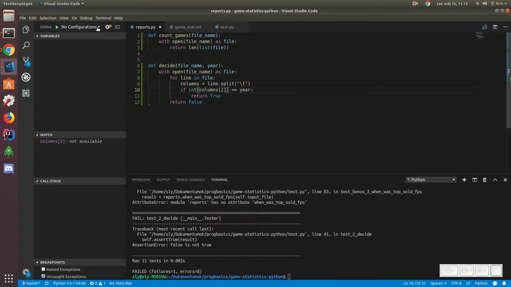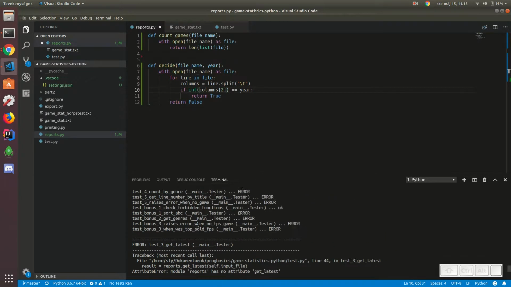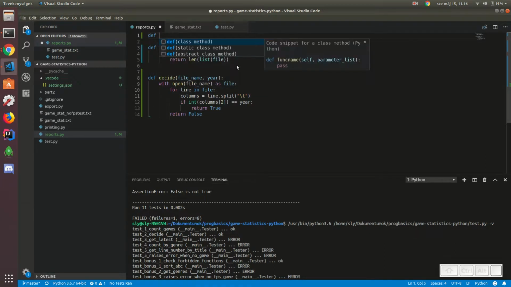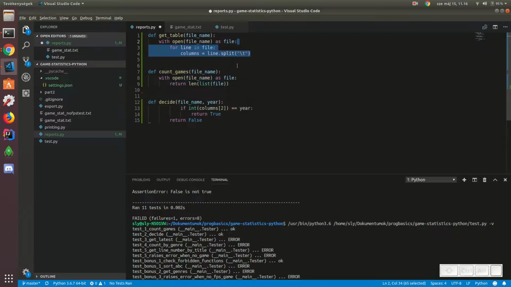Remove the breakpoint and run the test, and now we can see that this side is also passing. We are happy with that. And right now we already can see that we have this window open in both of the functions. So if we want to write clean code, maybe that's the point when we have to outsource this into a new function, and this will be called like get table, and we could also give a file name. And actually this function has to do all these things which are here.